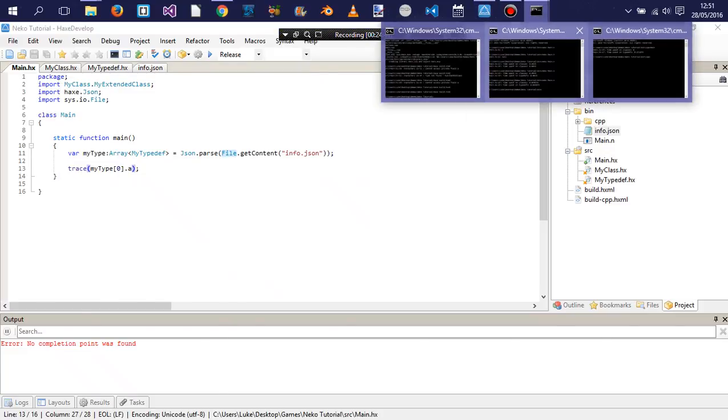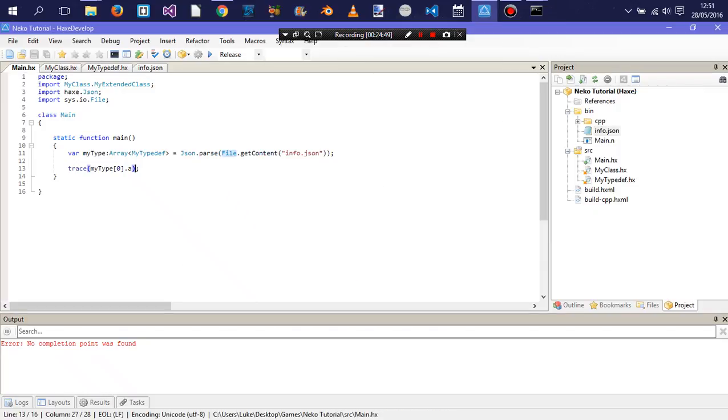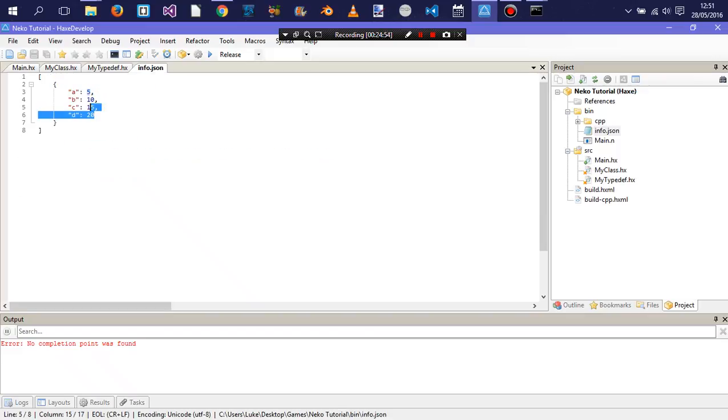Built successfully, and now if we go ahead and run it, it prints 5. The reason why this works is because my typedef is the exact same structure as it is in here. And the great thing about typedefs is that if you were to put these optional tags here, in fact, never mind. I was about to say something, but I'm actually not 100% sure whether I would be correct in saying it, so I'm not going to say it.